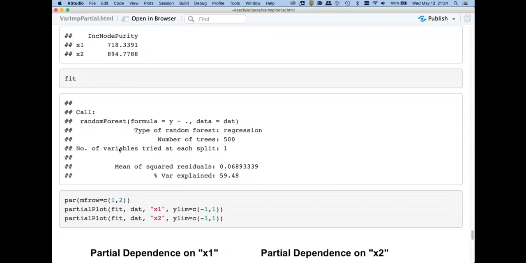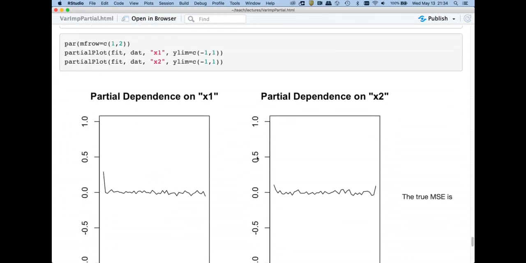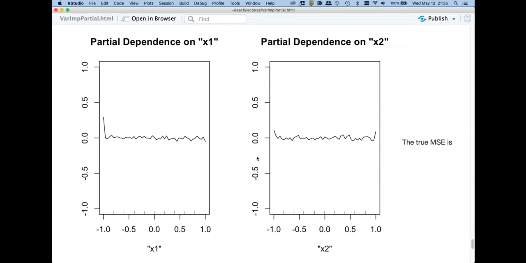equally important. What I'd like you to note is my mean squared error is pretty close to the nominal value. So the nominal value is 1/16, 0.0625. We're moderately close to that. Okay, so the random forest is doing a stellar job on this very difficult function. Well, let's go look at my partial plots. And so the partial plots make it look like there is no relationship. Okay, so what's the effect of x1 on y? It's basically flat.